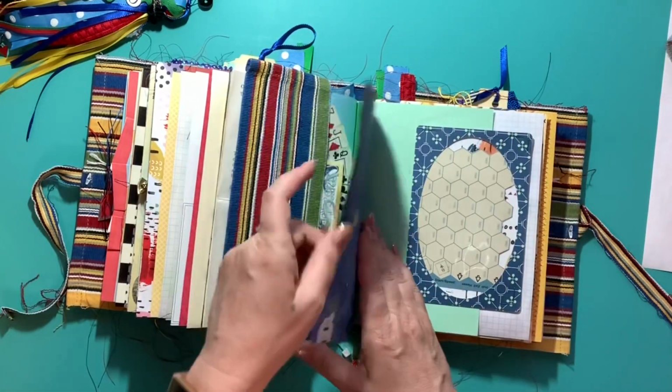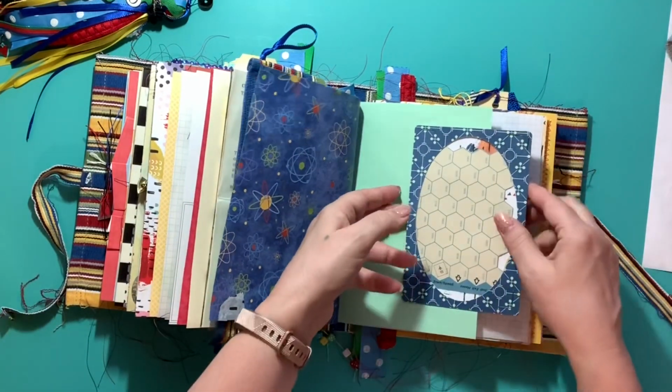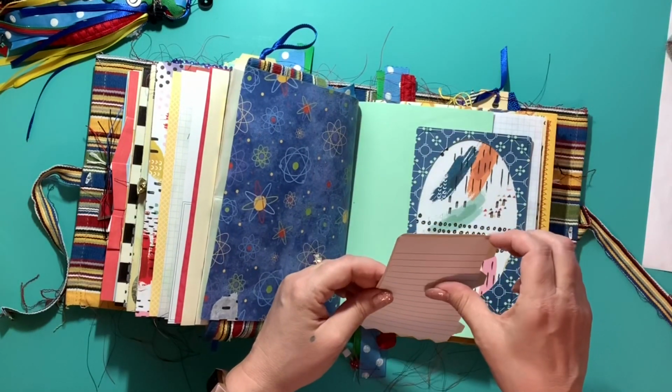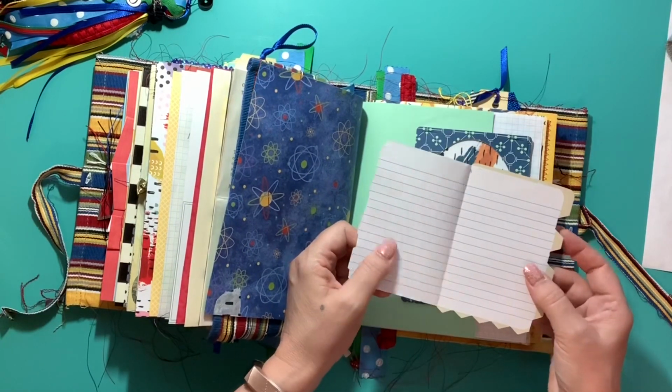Here's a collaged page. Here is my frame. This thing gave me fits. This is part of the game board from the Foxbat and Phantom, and I've made a journaling booklet out of it.